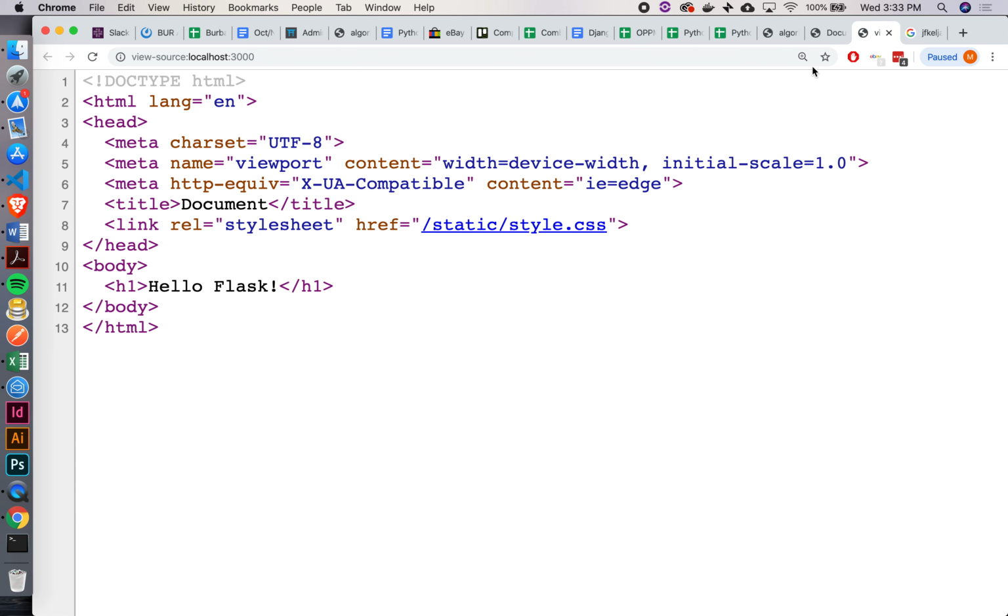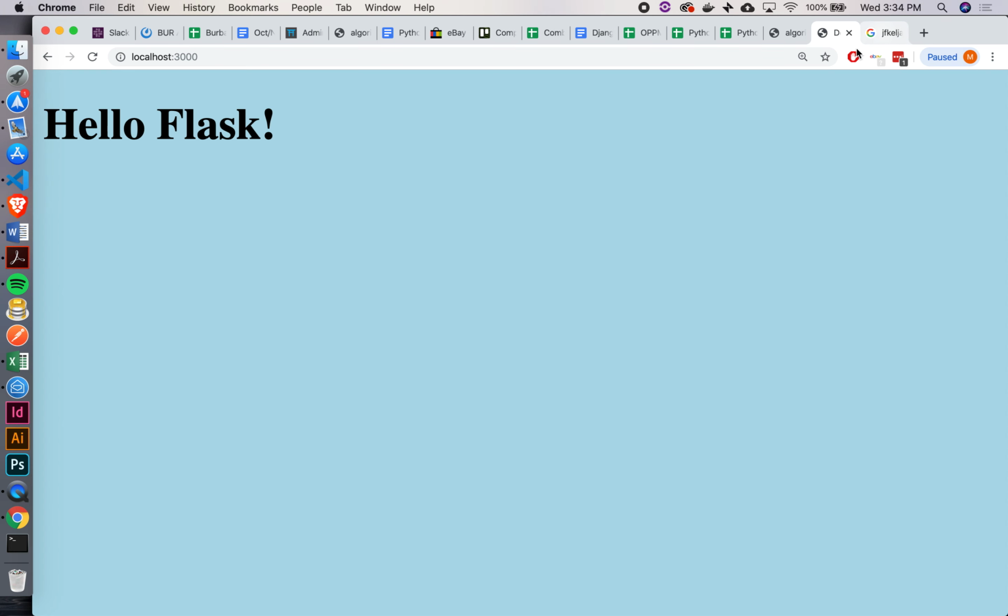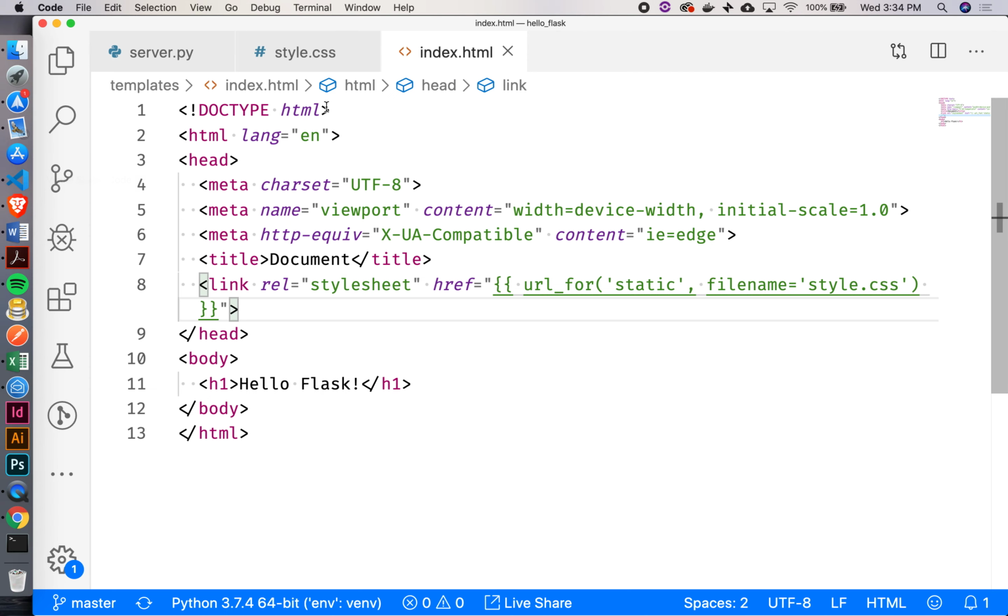All right, excellent. Now, what if I wanted to actually pass in some information to this template? Right now, all I've got is hello Flask. There's no information here. What if I wanted to pass in a user's information or something like that? Say I want to show a page for AJ, and it just has AJ's information in it. You can do that a lot of different ways, I suppose. So let's talk about how we can do it. Let's go back into our server.py.